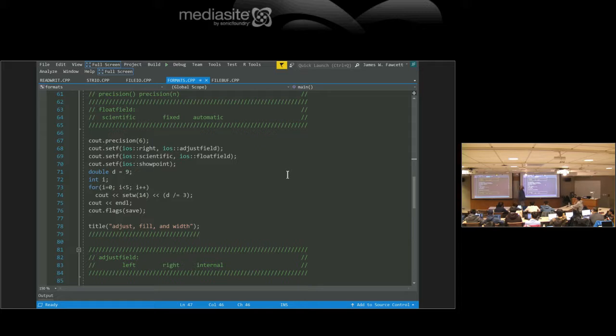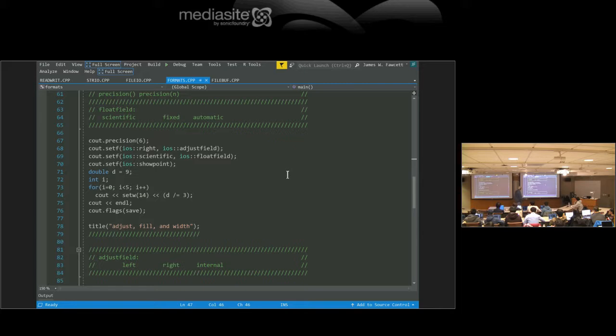Then ios::scientific, ios::floatfield. This again is 3 fields: fixed, scientific, and auto. Auto means the stream will decide. And ios::showpoint means I'm going to show the decimal point always.